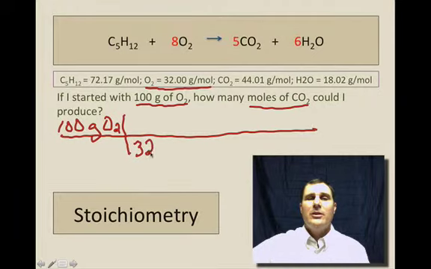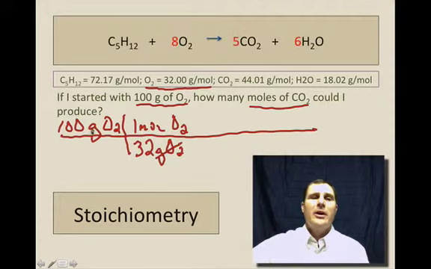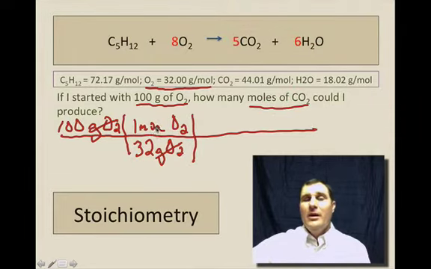So it turns out that 32 grams of oxygen is equal to 1 mole of oxygen. Perfect. Grams will cancel, and now I'm in moles of O2. Well, I don't want moles of O2, I want moles of carbon dioxide. So, once I'm in moles, I can put it into a mole ratio to change substances, which is fantastic.